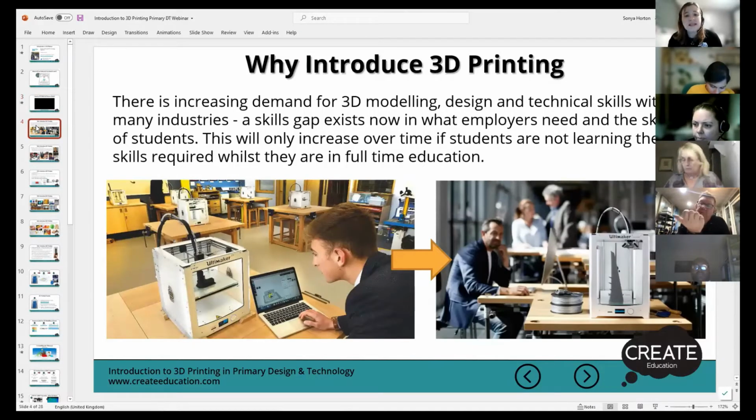The first thing is it's about skills, making and designing skills for the future, for jobs. There is an increasing demand for these skills now in many industries. Additive manufacturing, or 3D printing, is transforming how industry makes things. It is new technology, and it's been widely embedded within manufacturing companies, engineering companies, product design, architects, and in medicine. Many industries are using additive manufacturing now to make prototypes or tooling or, in fact, now final products and parts. So this touches a whole range of industry.